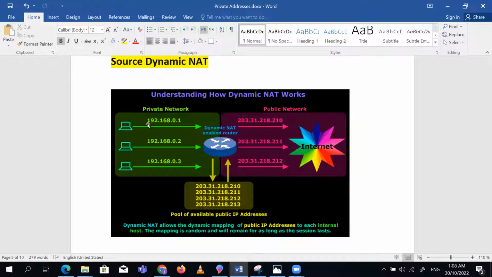Okay, so for example, if you have 10 private IPs and you have 5 public IPs, 5 private IPs will be assigned 5 public IPs by the firewall, and the remaining 5 will stay until the first 5 time out, and then the firewall will assign some public IP which is free to your next available private IP. Okay, so this is called source dynamic NAT.